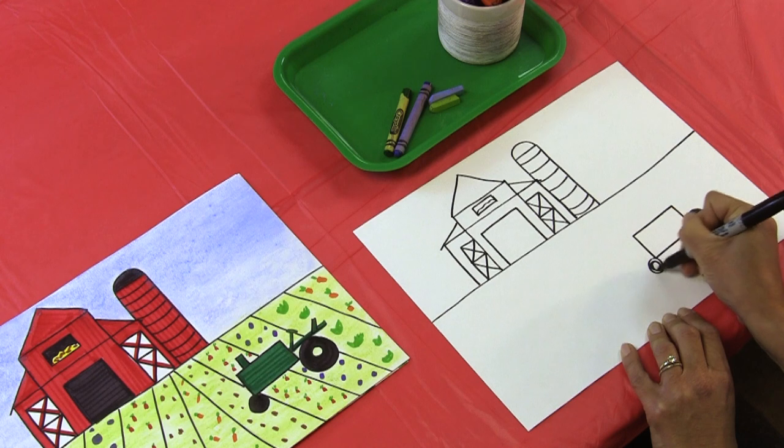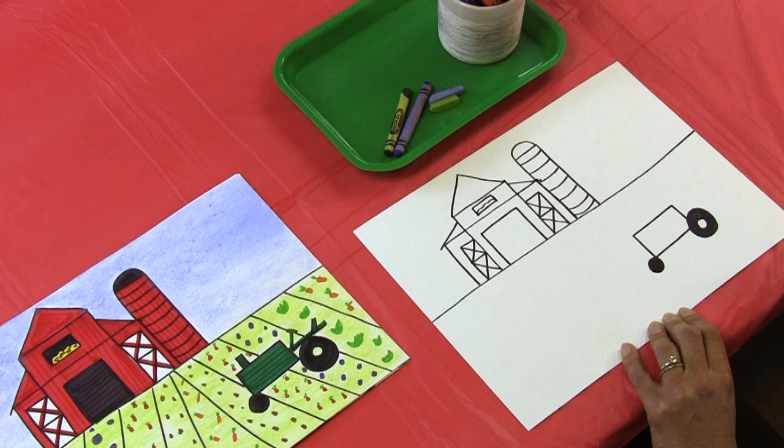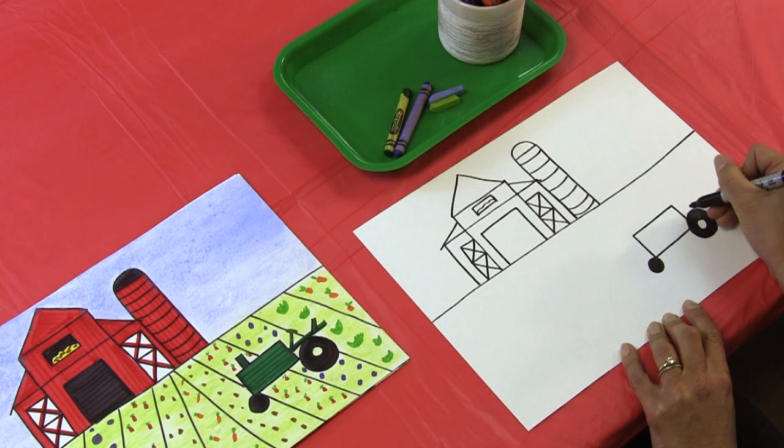And you'll shade in your entire front wheel using black. Okay. Next, touching the top of your rear tire, we're going to draw the seat and the steering wheel of our tractor. So touching the rectangle of the tractor and the top of the tire, the rear tire, make a straight line back.